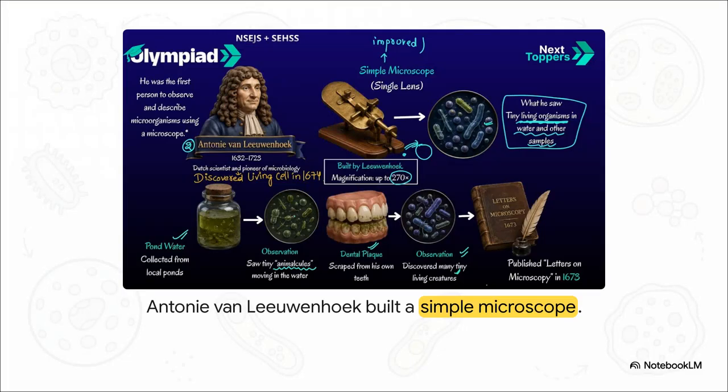And you have to appreciate the sheer ingenuity of Antony van Leeuwenhoek. In 1674, using a simple single-lens microscope that he literally built himself, which by the way magnified up to 270 times, he became the first person to ever observe living cells. He looked at pond water, but get this, he also scraped dental plaque right off his own teeth. He looked at it and discovered these tiny creatures darting around, which he playfully called animalcules. He basically proved that an entire invisible world of life was thriving right under our noses, or, well, in our mouths.